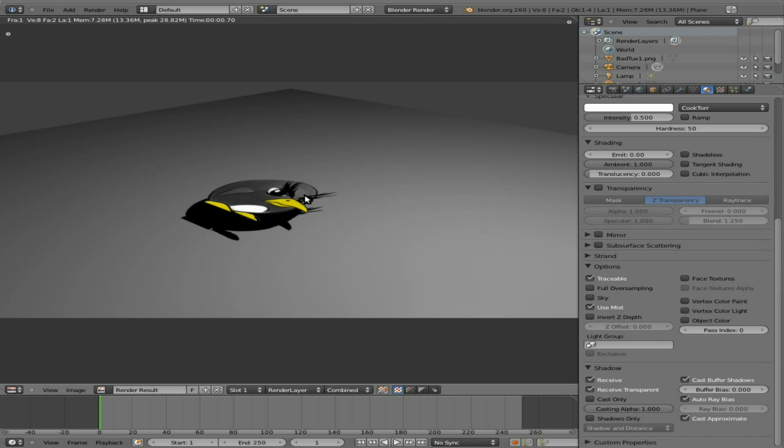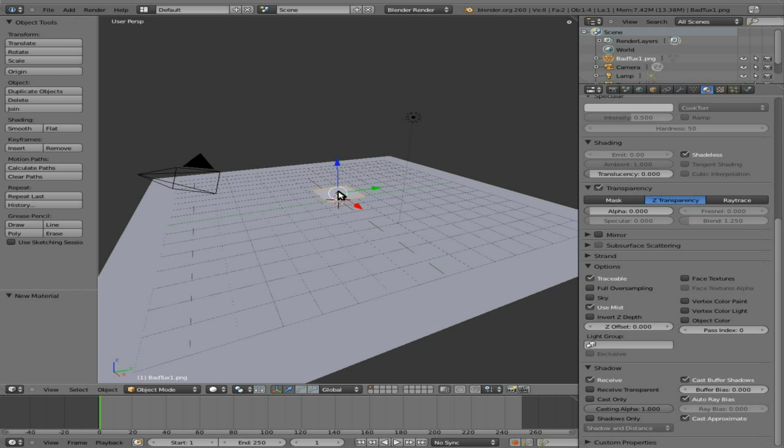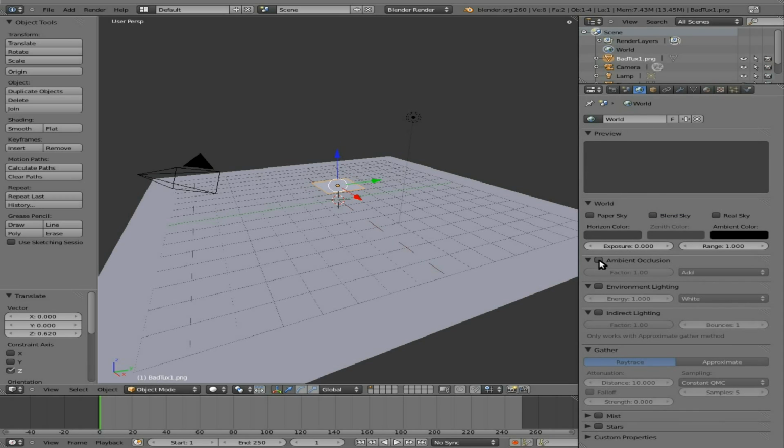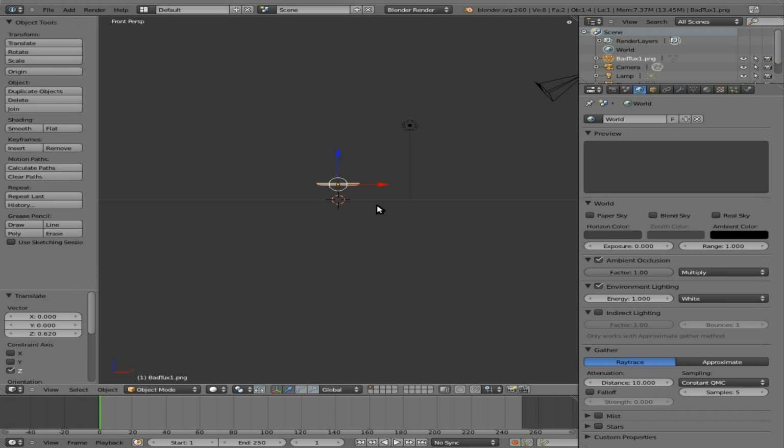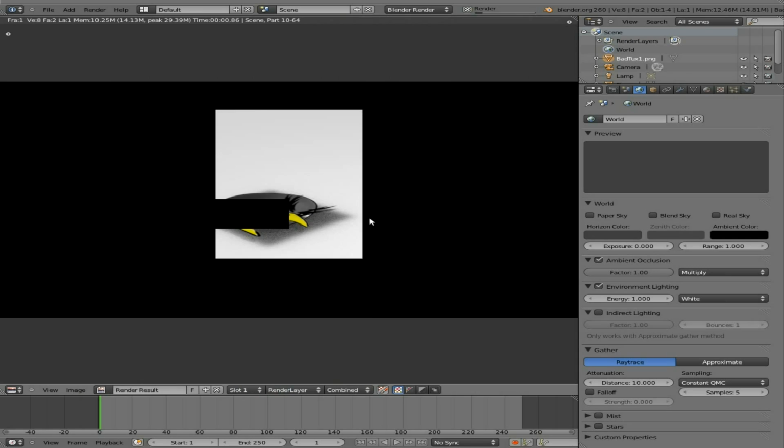Now, what I would normally do in this case is probably use ambient occlusion, which does slow down rendering, make it multiply, and use environment lighting. If we hit F12 now, you can see that we do have a softer shadow that is still shaped like the penguin, but in the original project, what I came across here, if I go into my front view, I'm going to grab that plane and move it way down close, just above our ground plane, and hit F12 now.